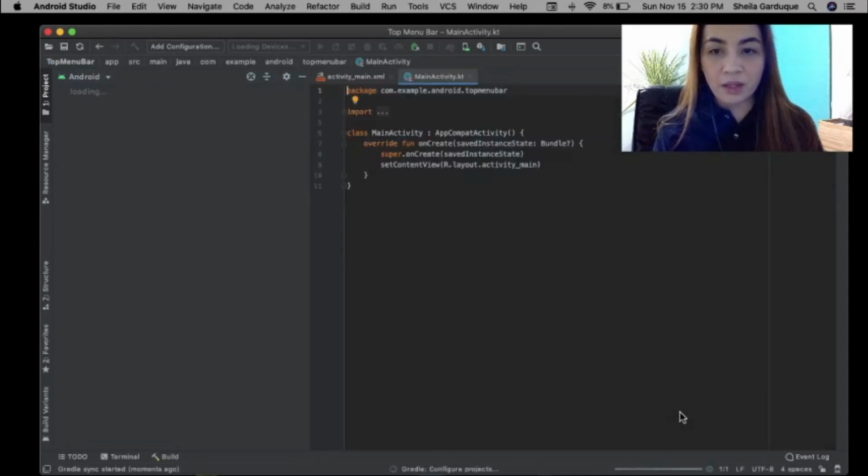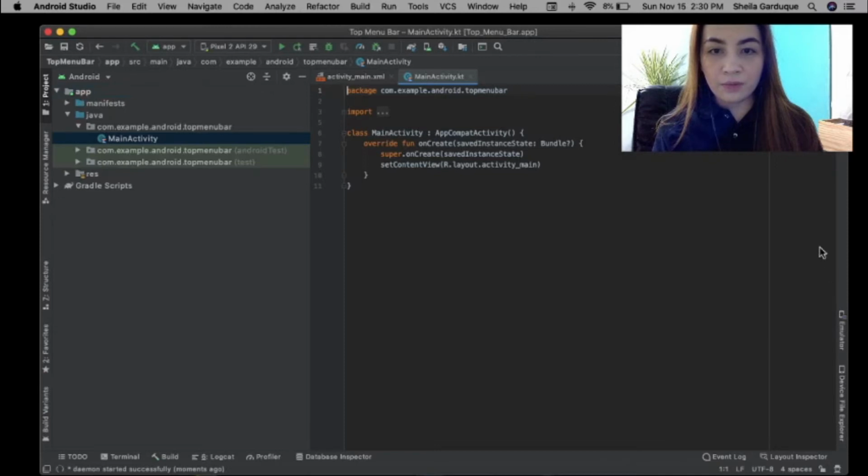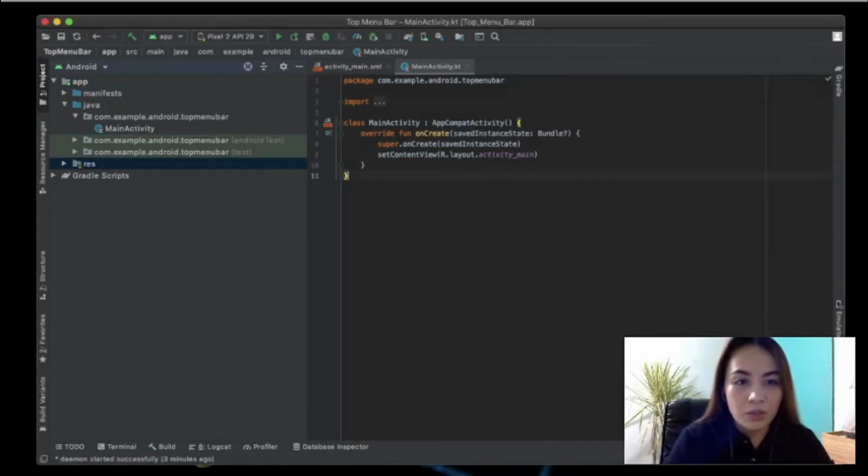Wait for a while. And there you go. Once we're done creating our project, let's go straight to our drawable folder and start creating our vector assets.